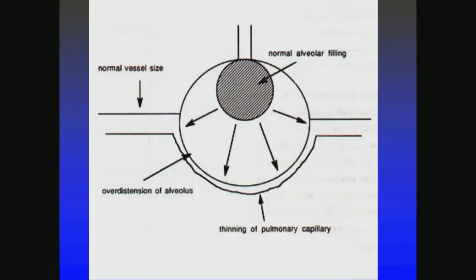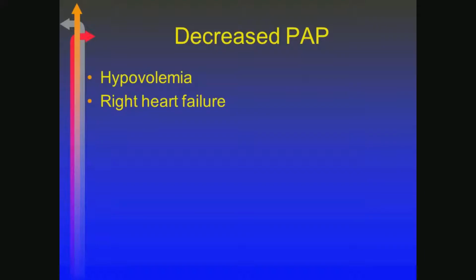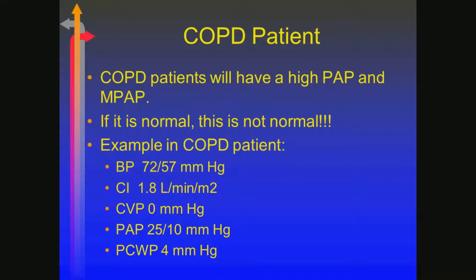This is just showing why with PEEP you end up having pulmonary artery pressure rising, because you potentially overdistend the alveolus, compress the capillaries and don't allow blood flow through, which drives the PA pressure up. Low PAP would be something we would see with hypovolemia. You could also see it because the right heart has an infarction and you end up having right heart failure, and there's not pressure generated by the right ventricle.